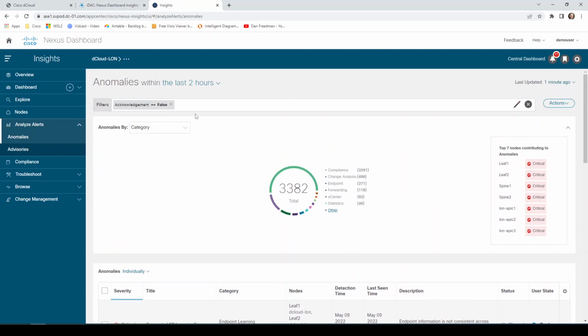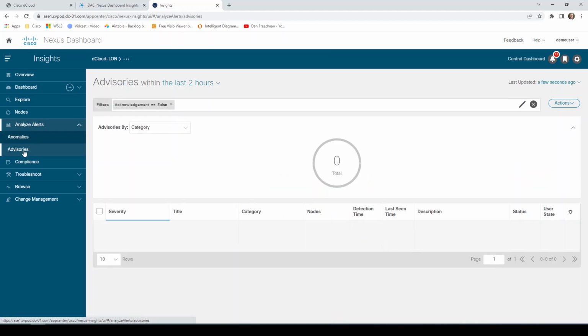Okay. So if you wanted to see all anomalies, you could just get rid of this filter and it would show you even the ones that have been acknowledged. So keep in mind the alert rules that we talked about earlier, which you can configure up here under site group configuration. Alert rules allow you to modify the acknowledgement status, for example, of a new anomaly. So you could automatically acknowledge it, and then it wouldn't show up in this list. But that doesn't mean it's not in the system. So that's something to keep in mind.